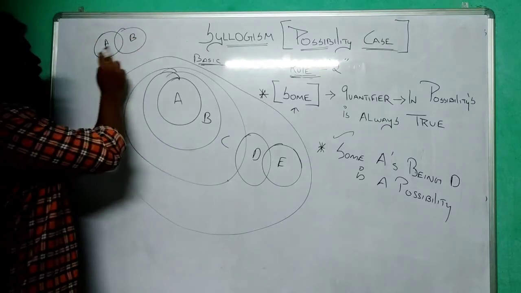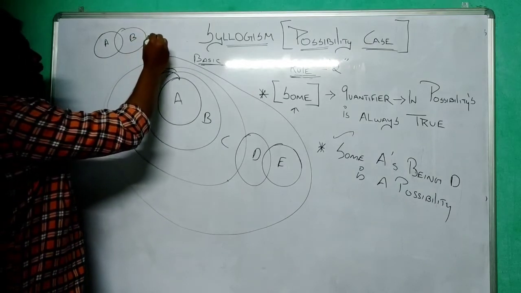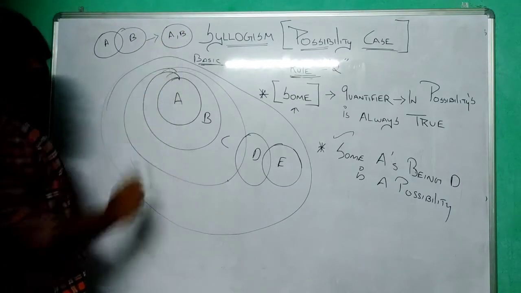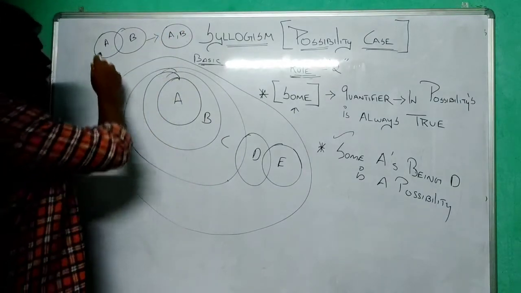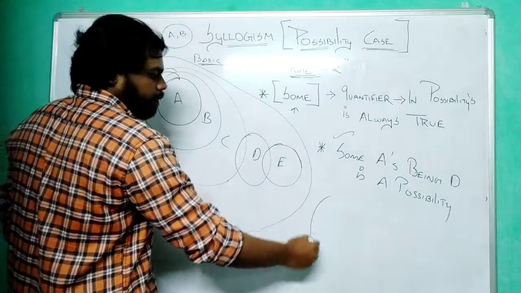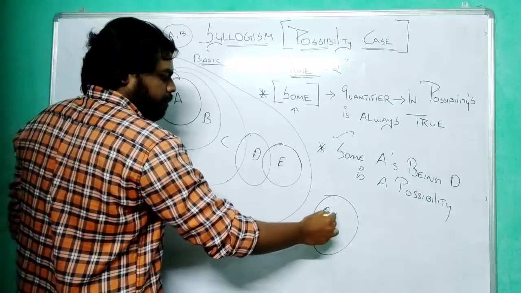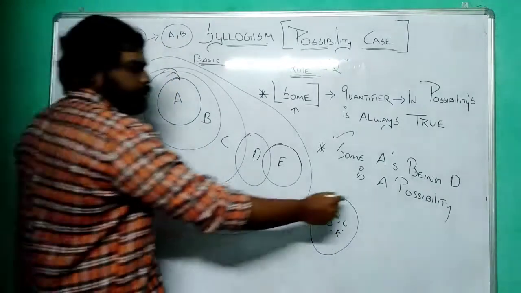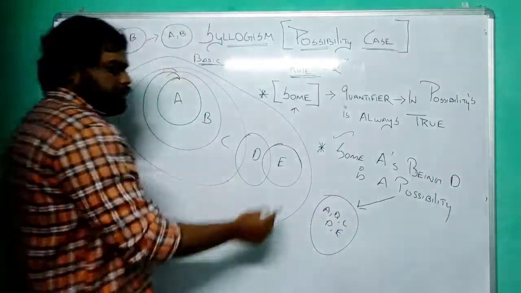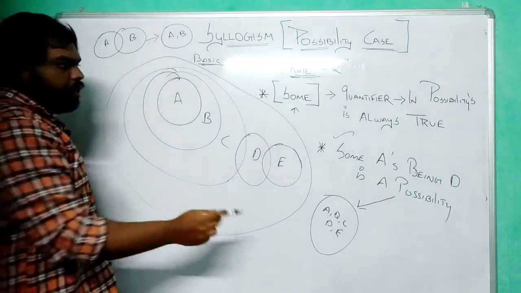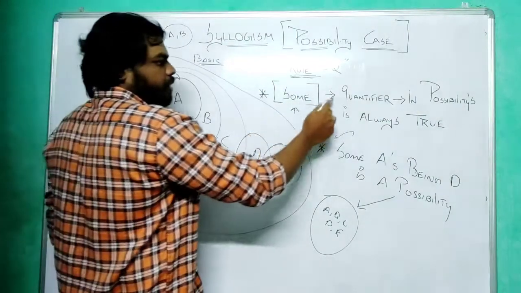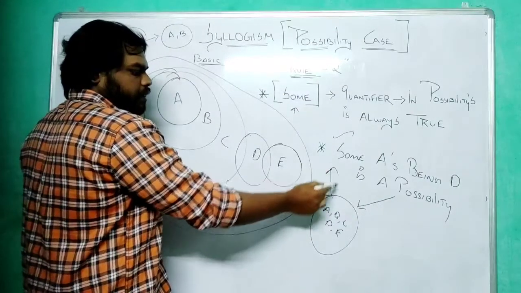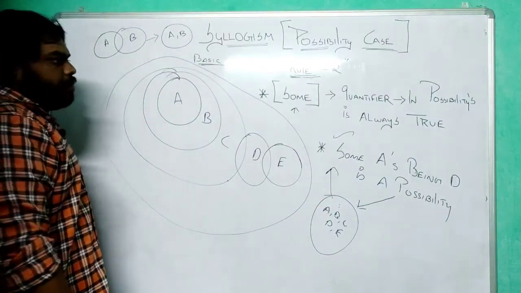is some case, right? Some A's or B's, right? For this, we will be drawing a possibility case like this. This is a definite possibility, right? For some case, I can also prove the same thing, that I will be connecting A, B, C, D and E in some case in possibilities, right? This also means this. So I can always say some quantifiers in a possibility case is always true. So I can prove this with the help of this possibility case, right?